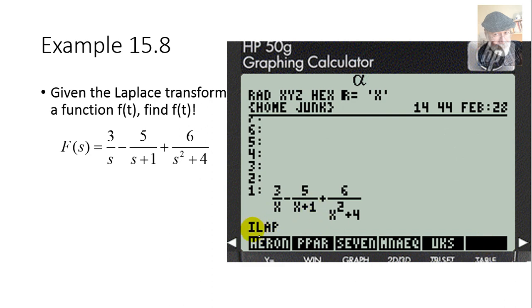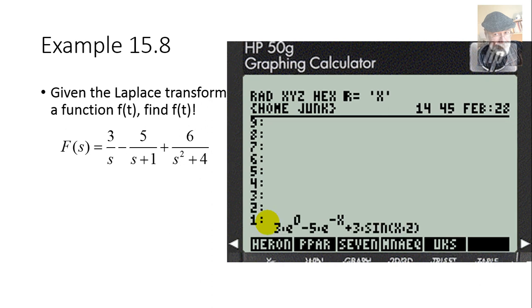I type ILAP, which is an internal function of the calculator inverse Laplace. Check, X is the independent variable. I use X for S. Inverse Laplace. Bingo. That is the response of the calculator. That is the function of time that corresponds to my Laplace transform. Observe that the calculator is answering back using X for T. So X is moonlighting. It is the S Laplace complex frequency variable when I'm typing in F(s), and it's time T when the calculator responds with an f(t).